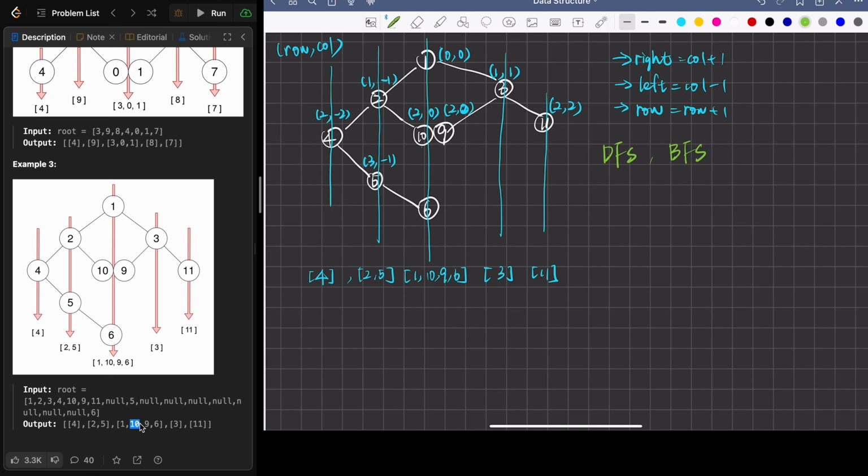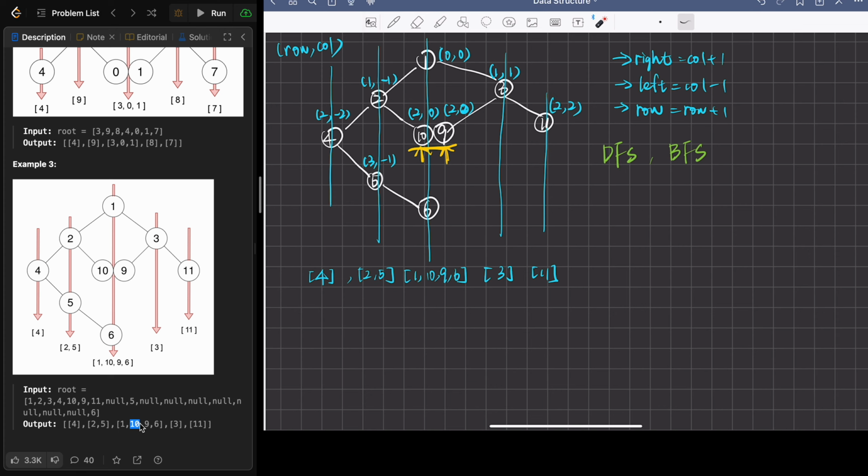Don't forget that we have a restriction: when we are working on a node, we have to go to the left one first, and then go to the right one. How should we ensure this order, using DFS or BFS? If we are using DFS, it will definitely go left first, and then go right.